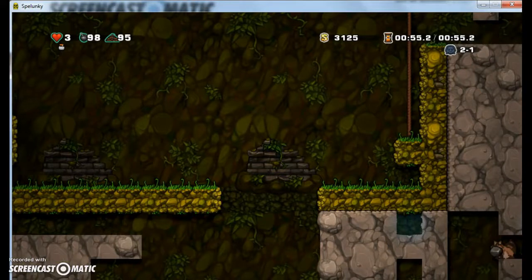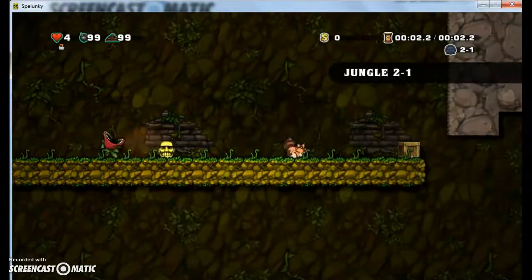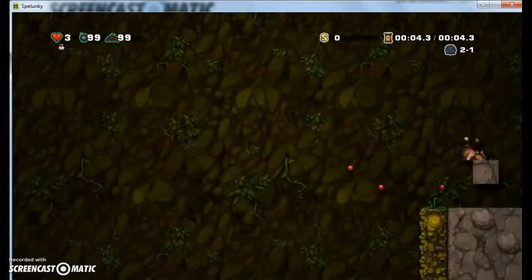So here we are. The one interesting thing I found, this block is an unbreakable block, and one of the interesting things I found is that even though you can hang onto it when it's on screen, you can't hang on to it from off screen. So there I just did the walkover where you grab it from outside, and instead of grabbing it, the character just fell straight down. So that's the first thing.